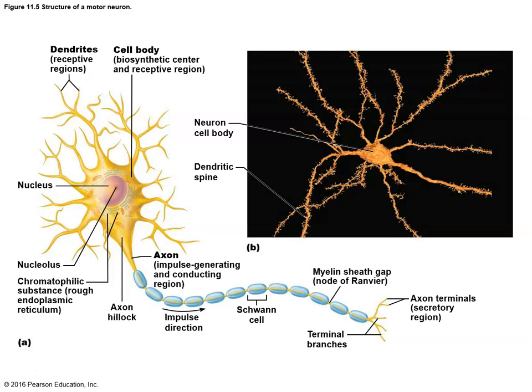Dendrites are receptors located on the cell body. Sort of looks like wild hair sticking out there. And typically they're going to be involved in picking up signals from other nerves and then sending them to the cell body. If that nerve signal that reaches the cell body is strong enough, it will be sent out the axon to the next nerve. So dendrites are receptors, cell body is where you process the signal, and then the axon is where that signal can be sent out to other nerves.